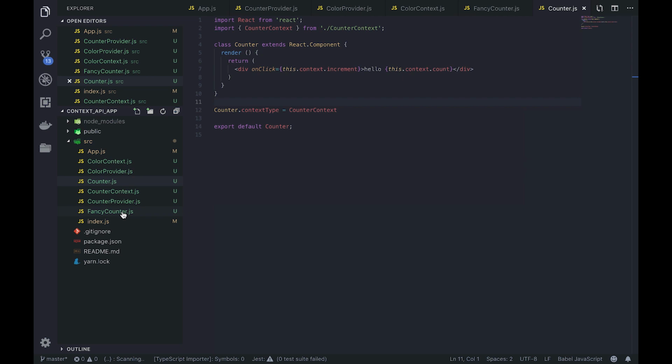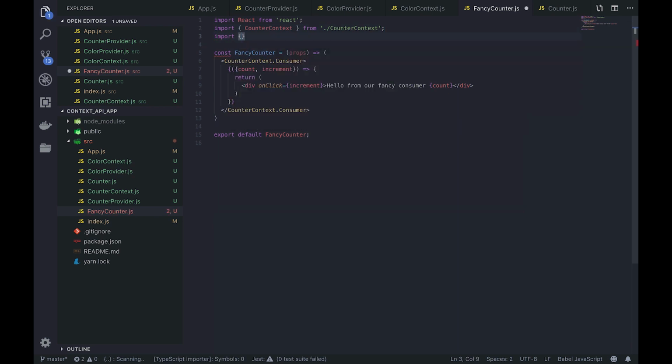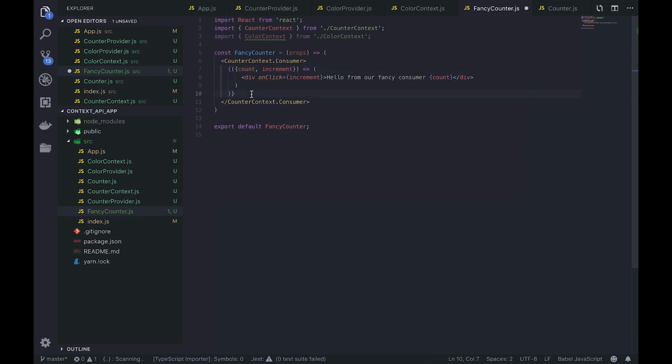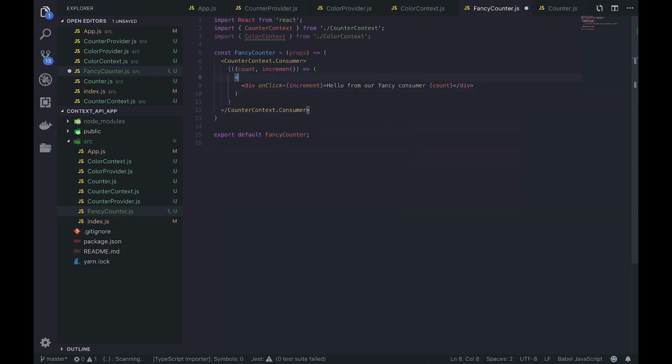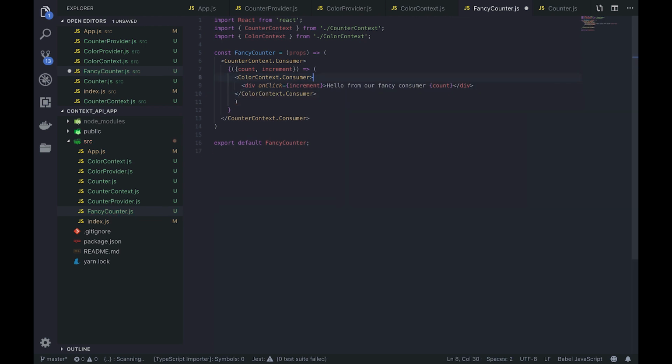But for this method right here, yes, we are able to use more than one context. Let me take off these brackets here. Okay, and inside of this method that we used from the counter context consumer, we're gonna create another one with ColorContext.Consumer and do basically the same thing that we did before.